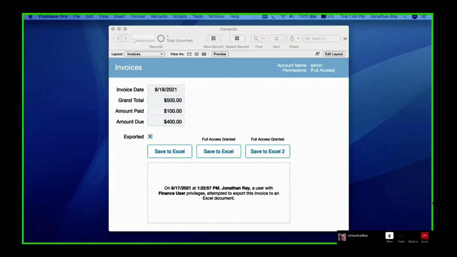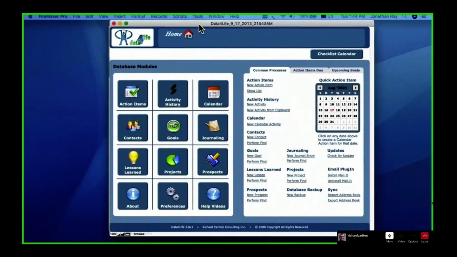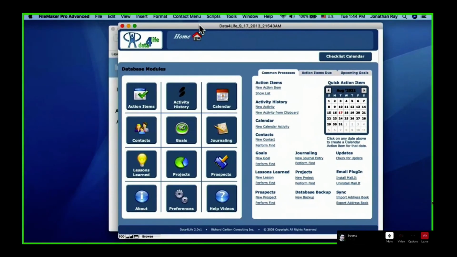Yeah, this is perfect. Okay, so this is the old Data for Life, right? I haven't heard that name in a long time. Jay, do you still have this on your computer? Oh my goodness. This is a backup from who knows when, 2008, right? And so this is in FileMaker 10.